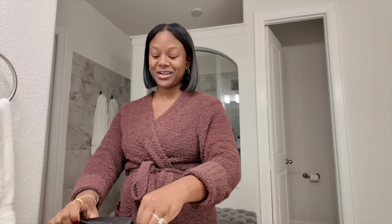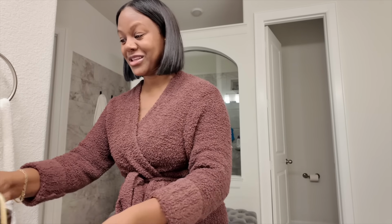Because we don't have any family here, there is no get up and go anymore. It takes us like 2 hours to get everything ready for the baby. And anyway, I can go down a whole rabbit hole of that. But if you know, you know, right? As parents, and especially as a mom, it's so hard to find the balance between prioritizing time for yourself, but also giving the attention and love and affection to everybody else in the house that needs you.